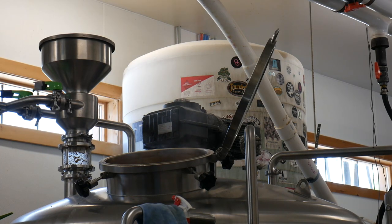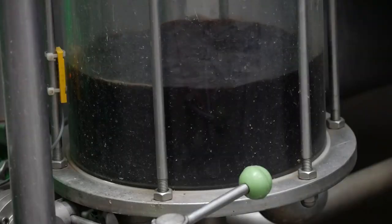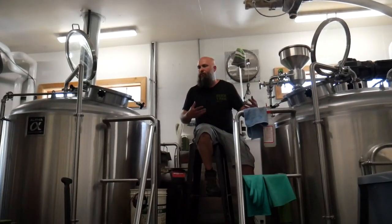Beer Tree Brew Company is constantly releasing new beers, but Dave and the crew are able to keep up with the high demand. They're doing two beers a day almost every day — long hours, non-stop, and it takes a lot of people to keep things going. When creating so many different beers, inspiration can come from anywhere — collaborating between Brendan, Chris, and the brew staff. It can come from food, or from a beer another place has done and wanting to do a spin-off. Trying to come up with something new and innovative is what everyone's looking to do.